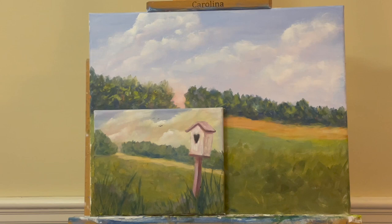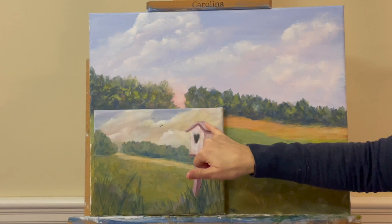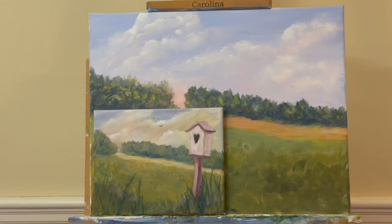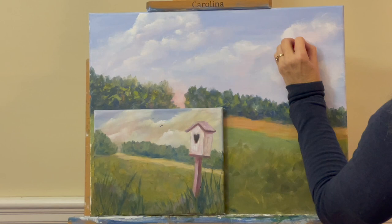Okay, now for the exciting part, we're going to draw in our birdhouse and I have my little sample here. And it's just going to be pretty much rectangles that you're going to draw. So you'll have a rectangle for the birdhouse itself, a long rectangle for the pole that it sits on, and then the roof, and we'll go through that as we're working. So I'm going to decide where I want my birdhouse to be. I'm going to bring my birdhouse maybe down about 2 inches and over about 3 inches. I'm going to put just a little dot there so I know.